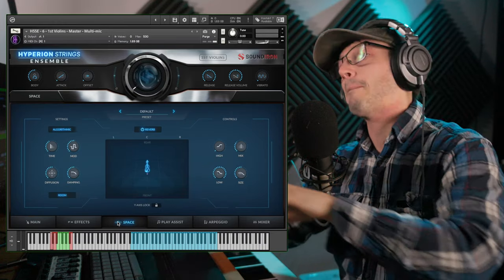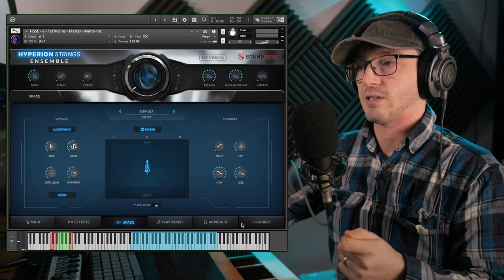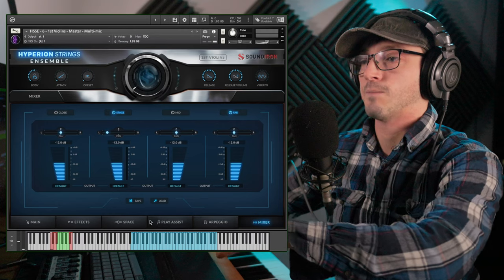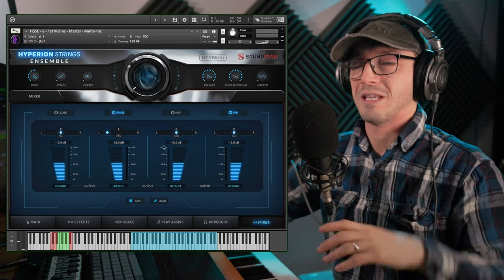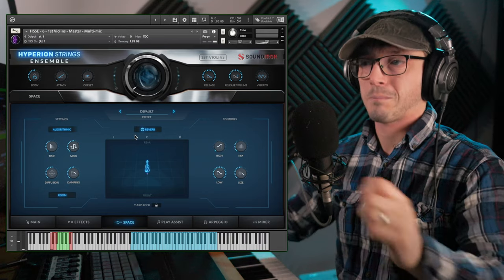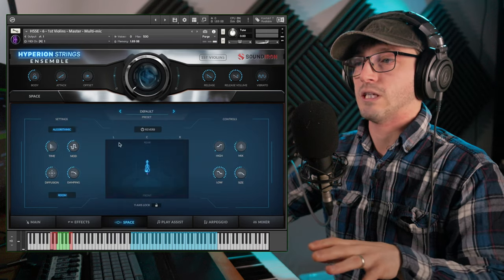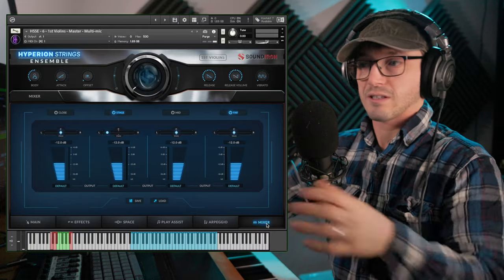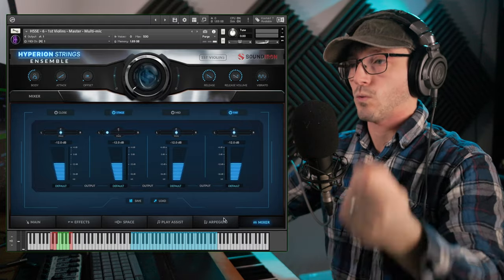I love the space editor they always use. I kind of wish they joined this with the mixer here. This is your mic positions, your individual mic positions right at the end. I kind of wish they mixed that with the space, so that you could just move this around and it would adjust the mic positions accordingly. They haven't done that. This is your reverb and panning, so you might want to just turn that off and mess with your mic positions down to the individual. But yes, mic positions there. Not my favorite layout for mic positions. As I said, I really wish they would have done something with that. But alas, here it is, four different ones. We will look at those later.